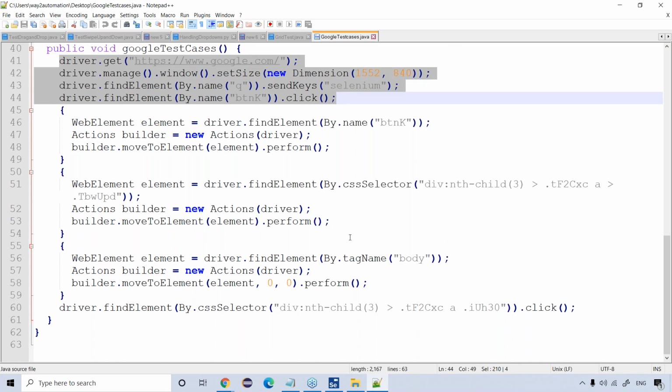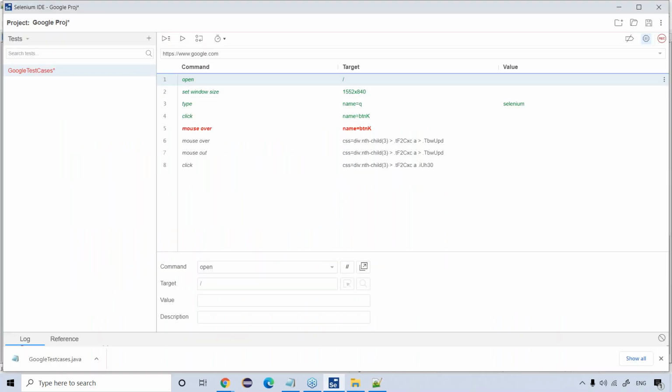And there are a lot of limitations in Selenium IDE. A lot of things are there which Selenium IDE cannot handle. Selenium IDE cannot generate a report for you. At the end, you want a test cases report, like we have executed 100 test cases, and out of that, 70 are getting passed, 30 are getting failed. You cannot do that in IDE. Right? You cannot send an automated email. I want the report to be automatically attached to my Outlook or Gmail, and then sent to test managers, test leads. That cannot be done in Selenium IDE.